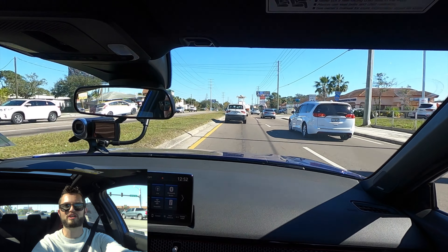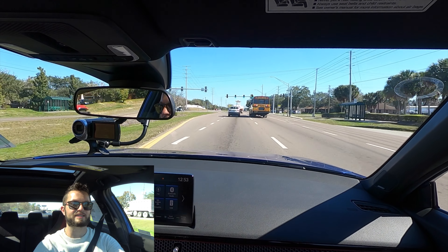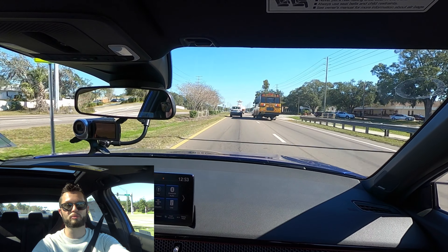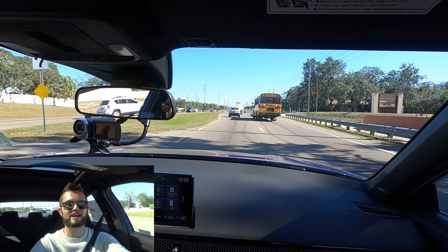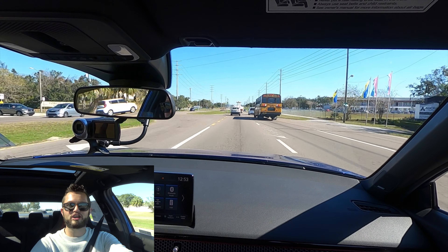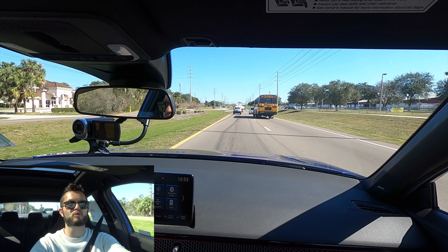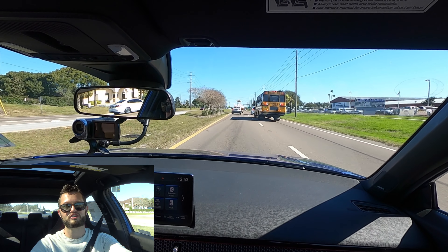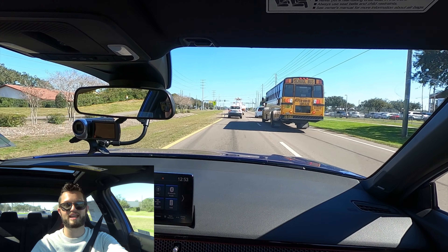The only thing you'd be optioning is maybe some HPD packages to make it look more performance-driven. Three things that I dislike: first, the back seats — you don't get the same wow factor, nor in the door panels. They strip it out and leave it basic. Second, you cannot option a hatchback. I like the hatchback because you're going to be using the cargo space. You have over 14 cubic feet here, but the hatch gives you 20 cubic feet of storage — it's a more everyday practical option and would be nice to have with the Si.